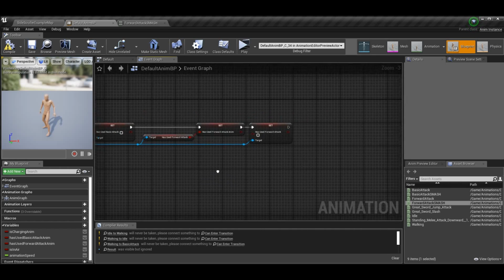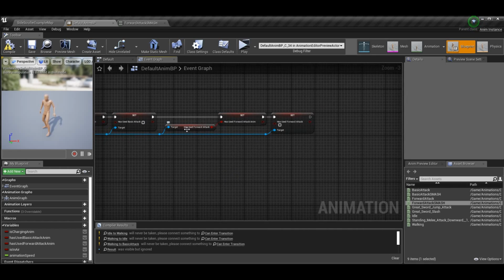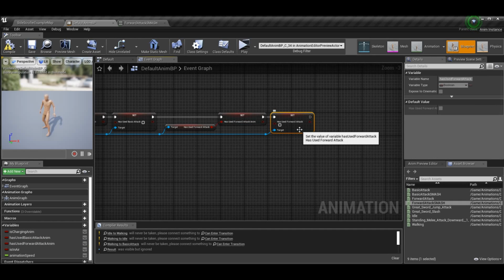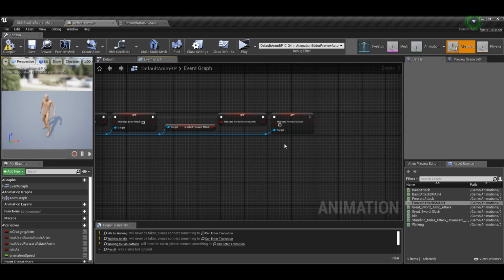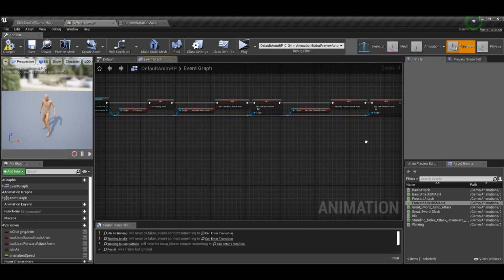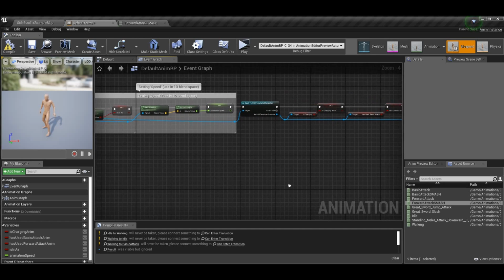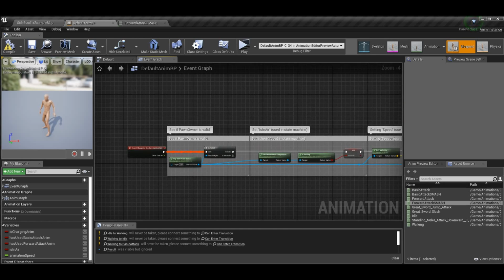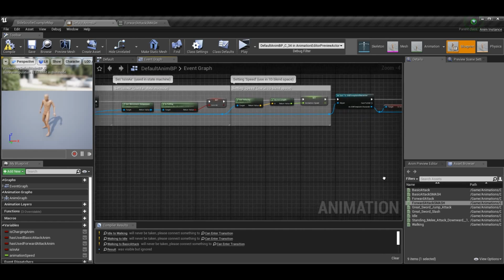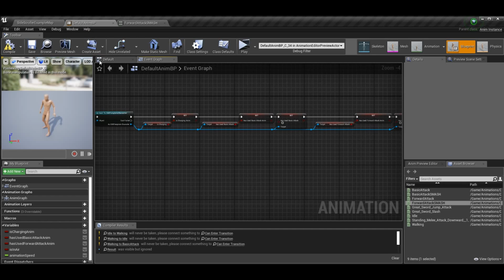Do the same thing for forward attack. Take your forward attack boolean from your character, set it to your anim boolean right here. Set the one from your character back to false. Okay, so that might have been a little bit confusing, but if you can follow that and can get that done, that's all we need to do in the anim BP. The rest of our work is in the state machine. Okay? So we're done with this. Going to go to the state machine.